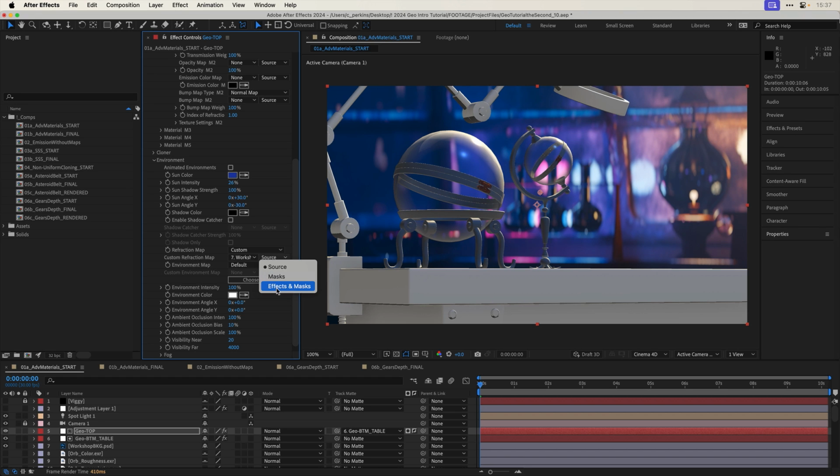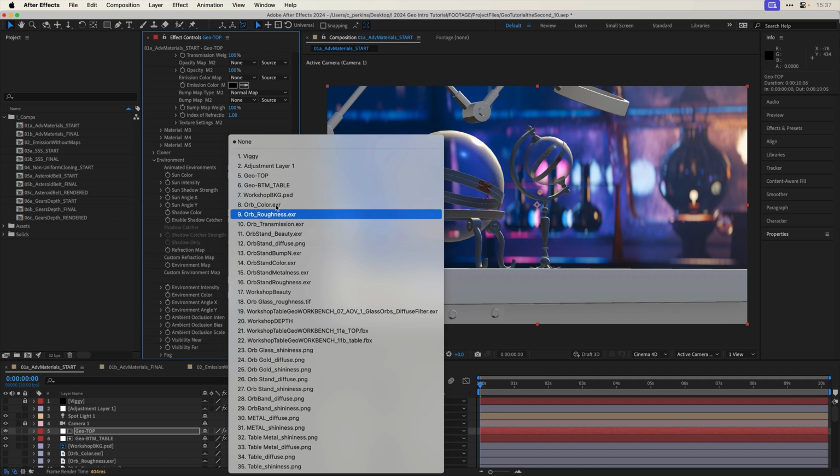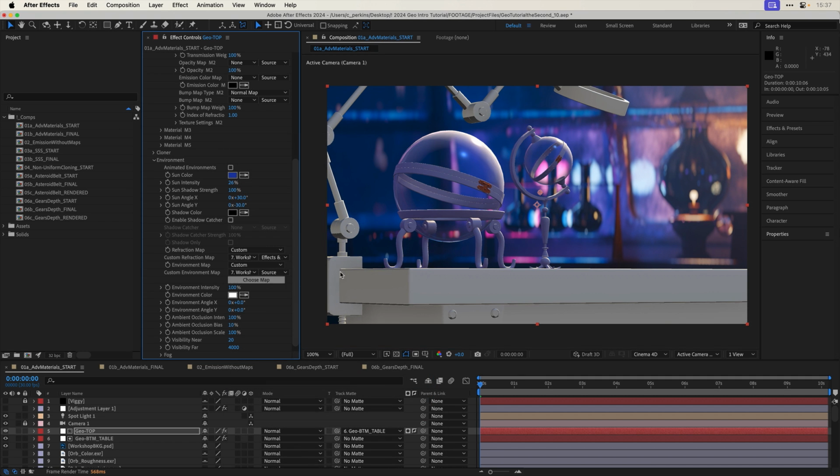I might take this to effects and mask just in case I added any color grading on there. I didn't, but whatever. So that's there now. Also, I'm going to go ahead and add this to the environment map. I'm going to say custom, same map, workshop background here. And now you can see the difference that makes, because the table and this lamp, this light here, don't have that environment. You can see what a difference it makes even in the ambient light that we're getting on these two objects. They composite better into the scene already, even without materials. Anyways, let's go back to our materials here.